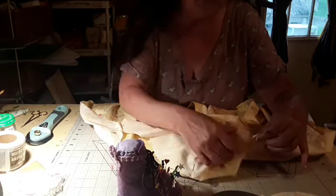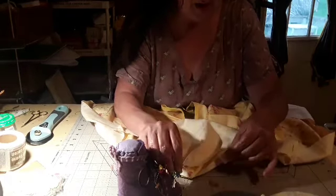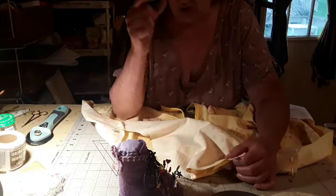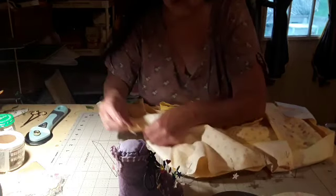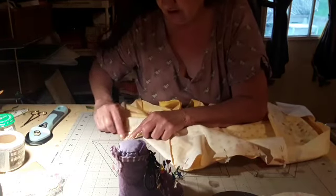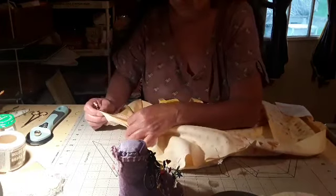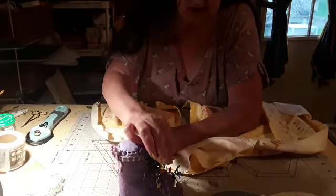And I also found out, dude, what you want to do is make sure you go a little bit bigger on your stitches. On your seam allowance, you don't want to go right here at the end. You want to go right here, about half an inch in. Yep, you sure do. You want to do that.